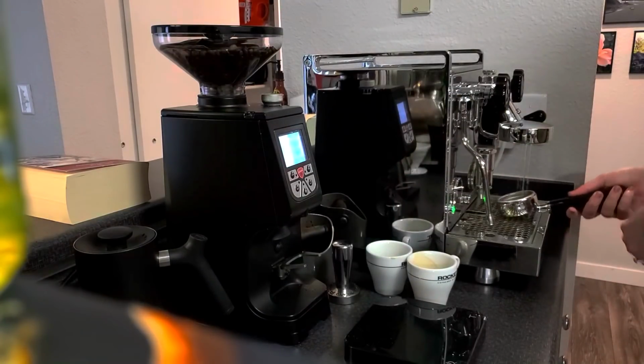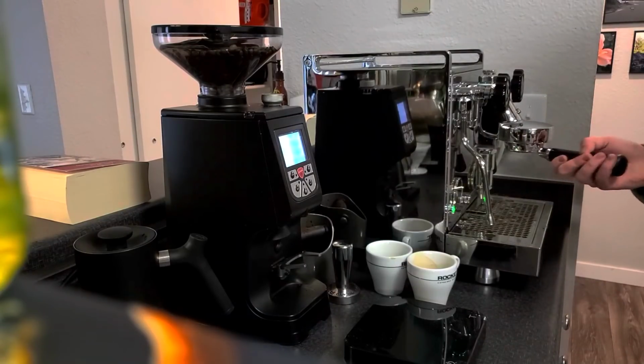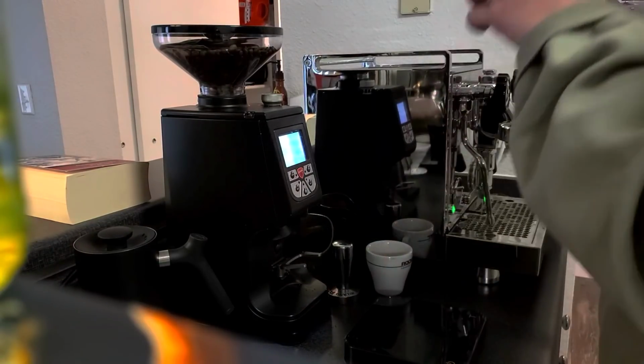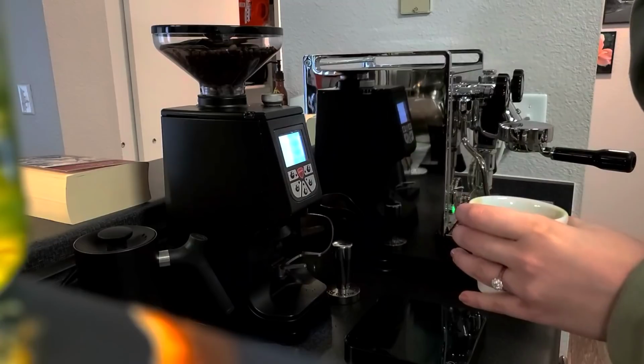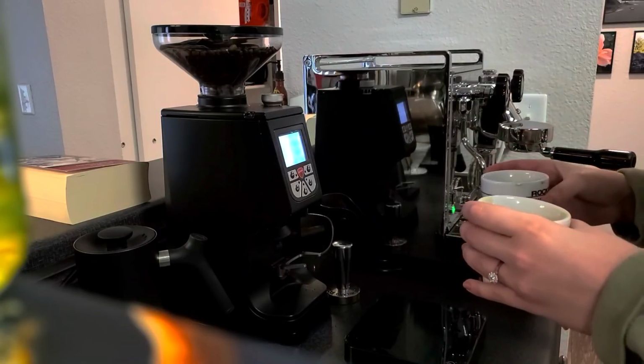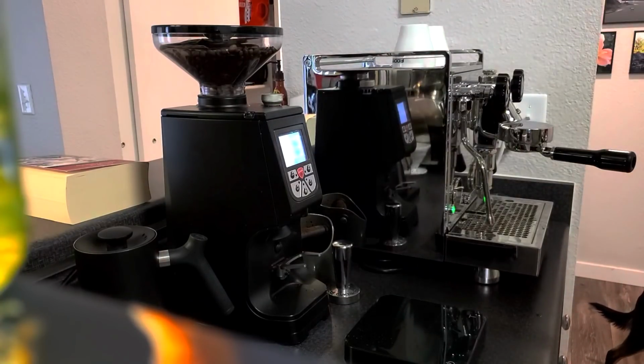And then at the end there, I actually tasted the previous two espressos just to remind myself before I dumped them out. Just wanted to make sure I was going in the right direction. Sometimes it's a good way, especially when you're starting out, to just line them up so you can remember the first one and then the adjustment that you made and how that affected the coffee.